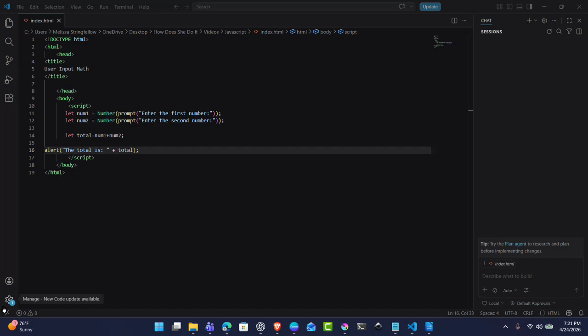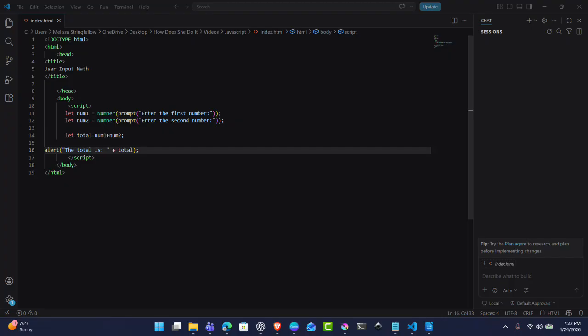So let total equal num1 plus num2 and parentheses, and then after that you have alert, the total is, plus total.